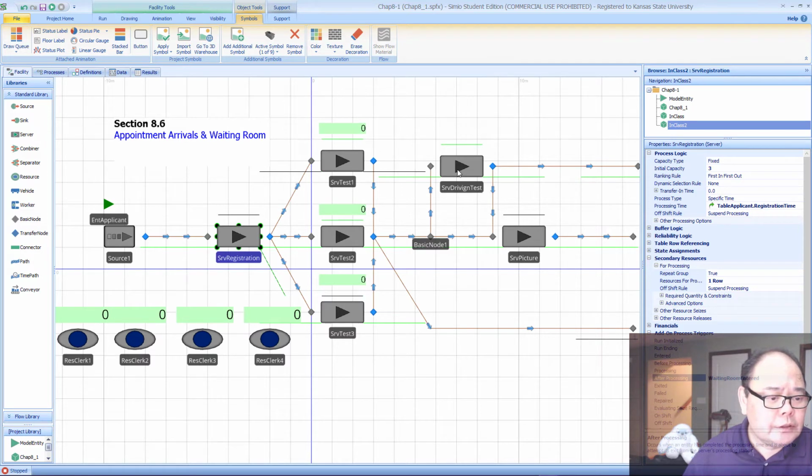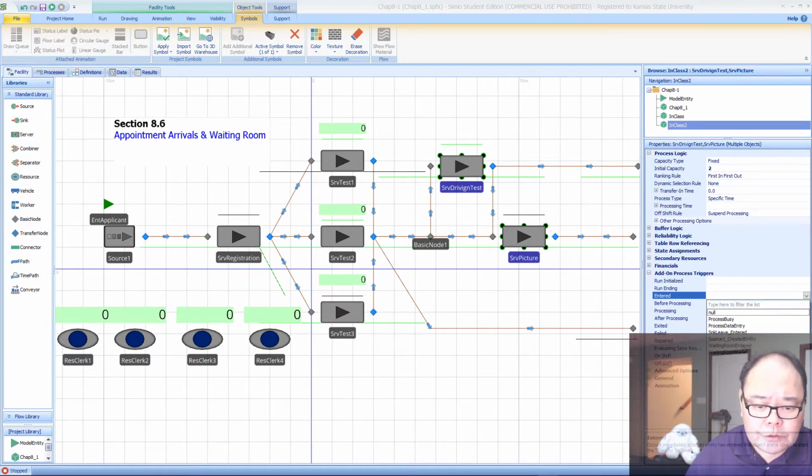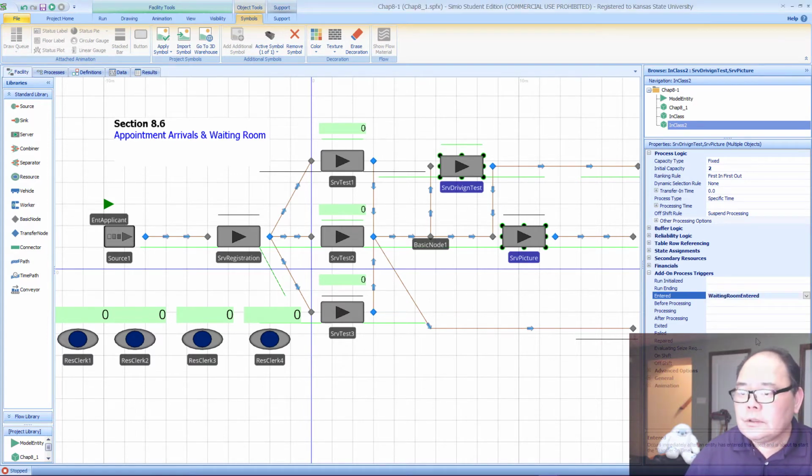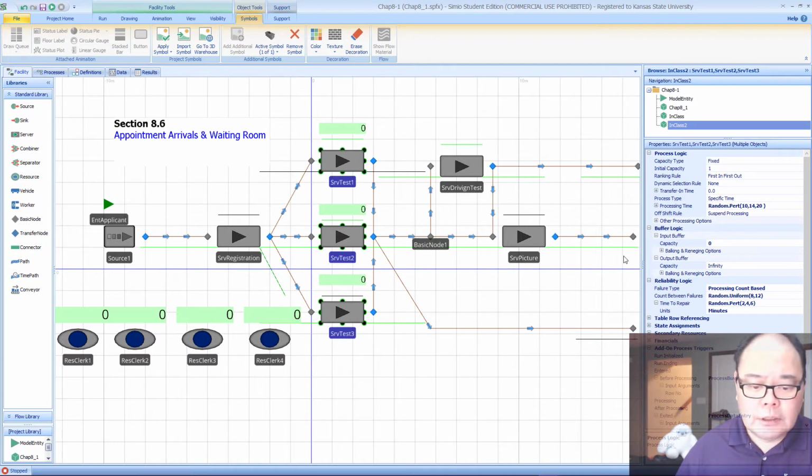Also, in the driving test and the picture portion, when we enter these two stations, we're going to join the waiting room. And for these three stations, before processing, we're going to let them exit the waiting room.